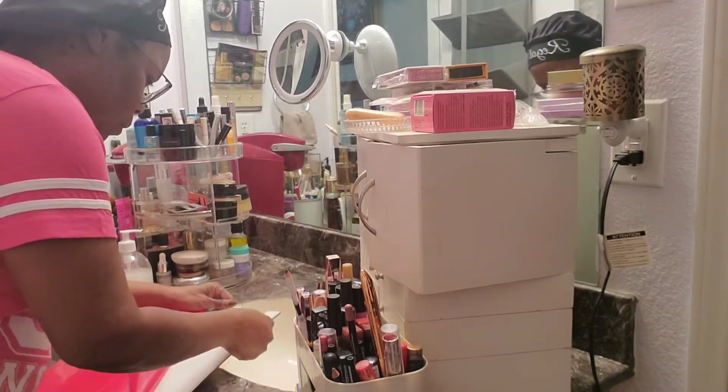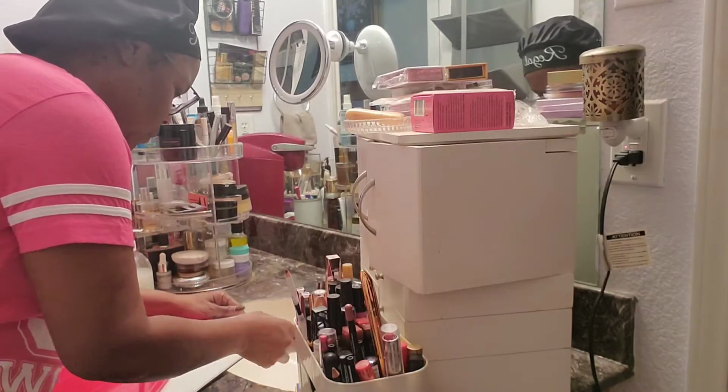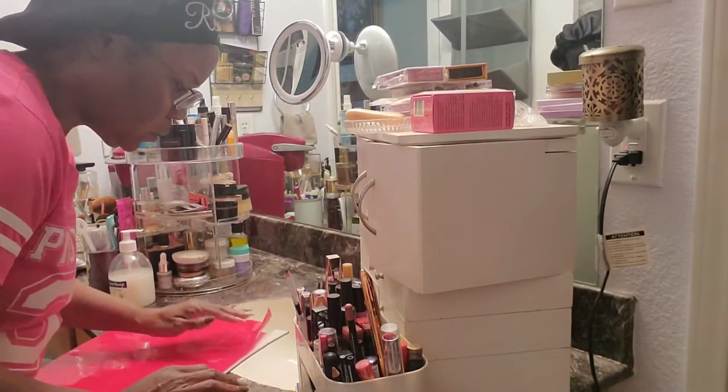So right here at the top, you can see where two pieces fell off, but I ended up fixing it.